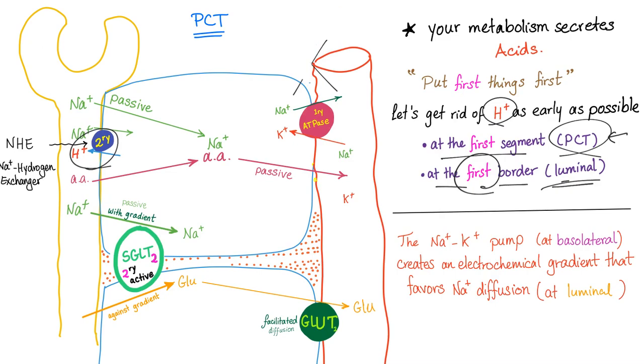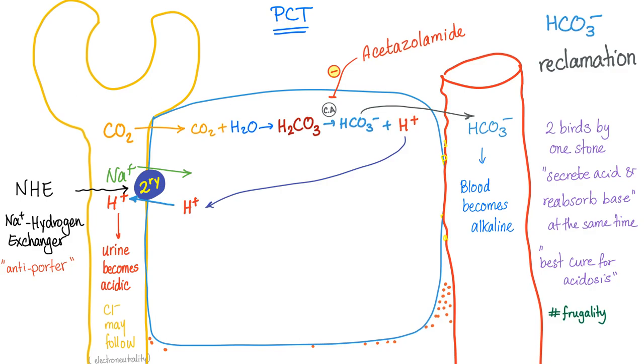Okay, here's another thing. Because your metabolism secretes acid, your body has an alkaline reserve. It doesn't have an acidic reserve because you don't need it. You need only an alkaline reserve to catch all of the excessive acids. Normally, the proximal convoluted tubule goes like this. CO2 is here. Let's get the CO2 plus water, carbonic acid. By the carbonic anhydrase, we have bicarbonate plus hydrogen.